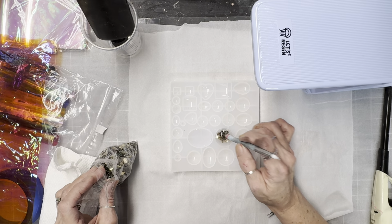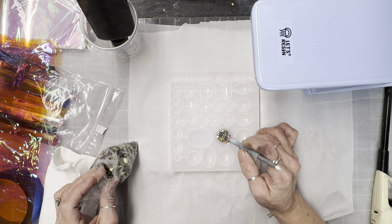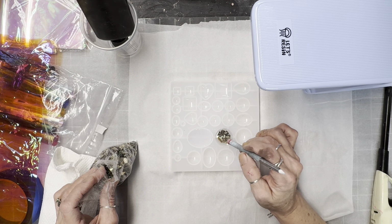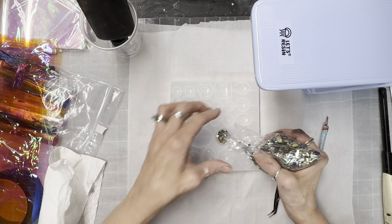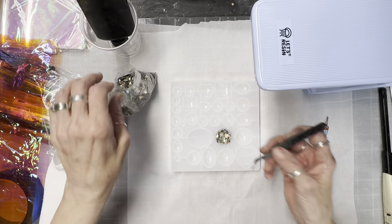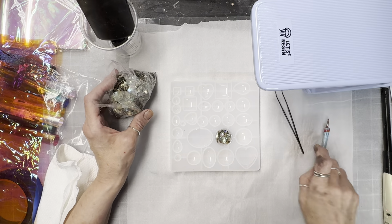You know, so hopefully that will maybe disguise some of the bubbles in there. I can see a lot now on the top, so hopefully. And if not, you know, it is what it is. I'm not gonna sweat the small stuff. I'm gonna put a few more, and I am going to take that one out because I don't want that in there.